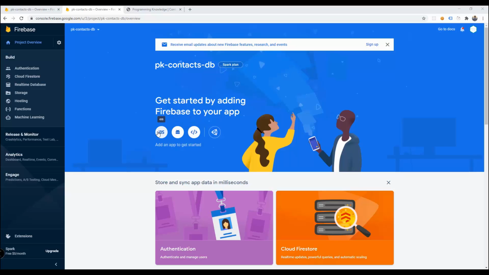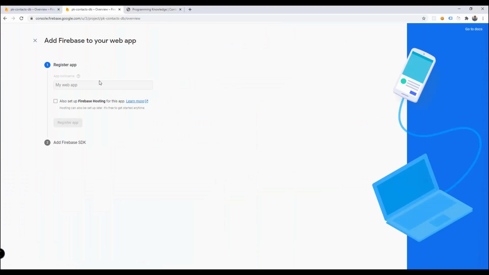We have options for iOS, Android, and of course the web. So click on that, and we're gonna register our application. We're gonna name our application PK contacts. We're not gonna set up Firebase hosting for now, so let's just leave it as it is, and then register app.